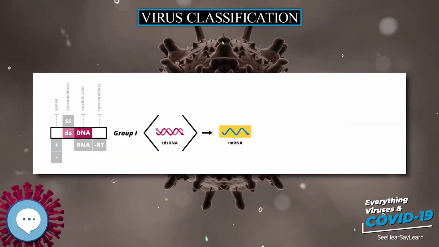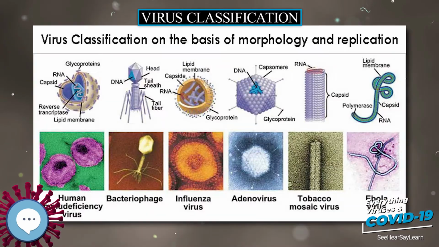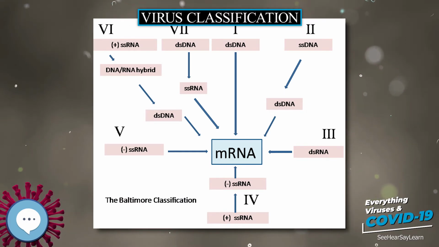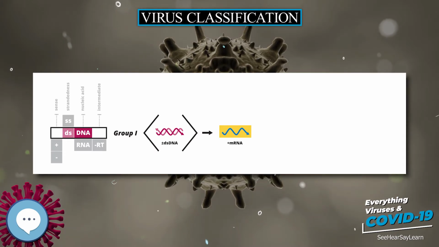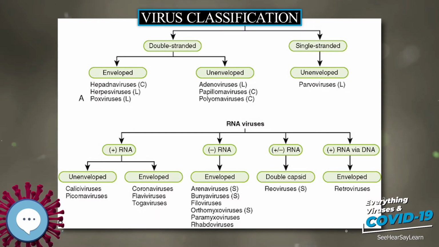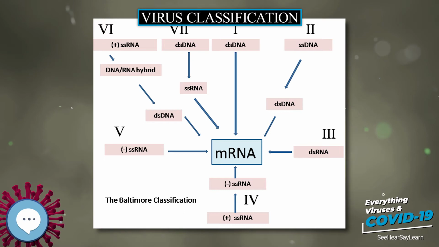ICTV classification. The International Committee on Taxonomy of Viruses began to devise and implement rules for the naming and classification of viruses early in the 1970s, an effort that continues to the present. The ICTV is the only body charged by the International Union of Microbiological Societies with the task of developing, refining, and maintaining a universal virus taxonomy. The system shares many features with the classification system of cellular organisms, such as taxon structure. However, this system of nomenclature differs from other taxonomic codes on several points.